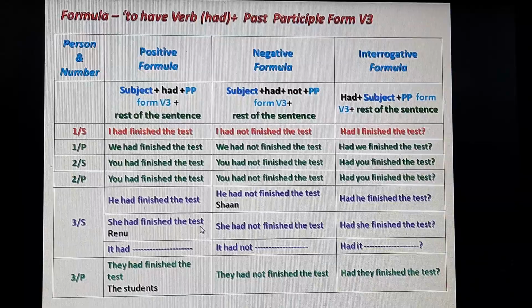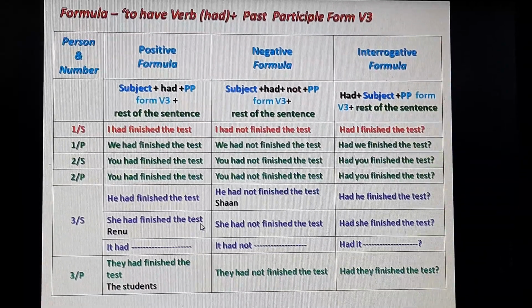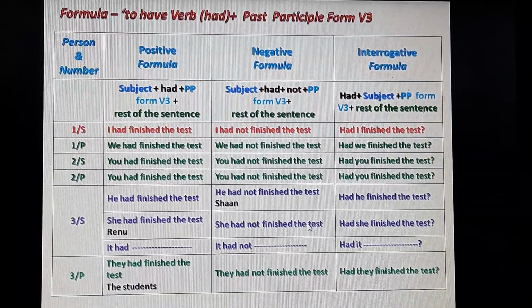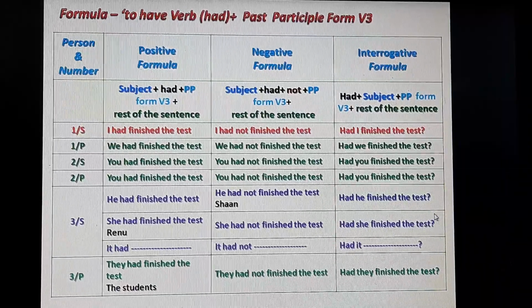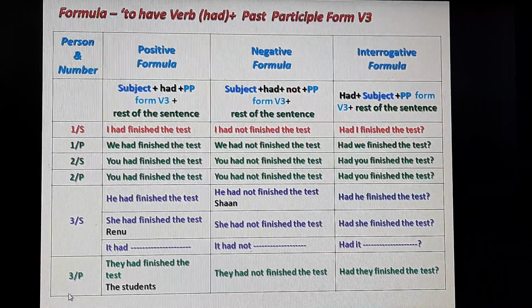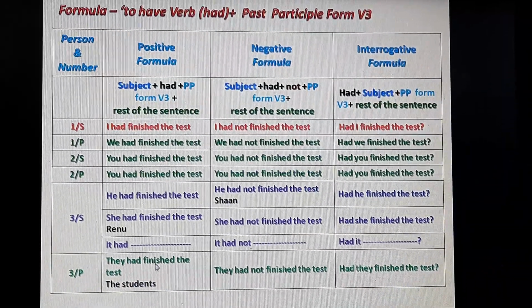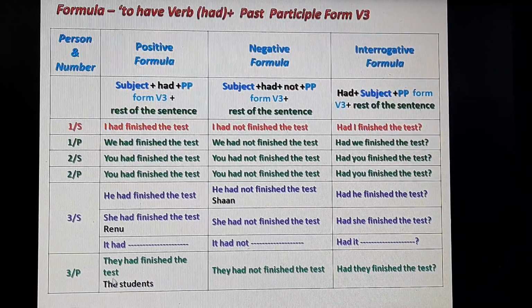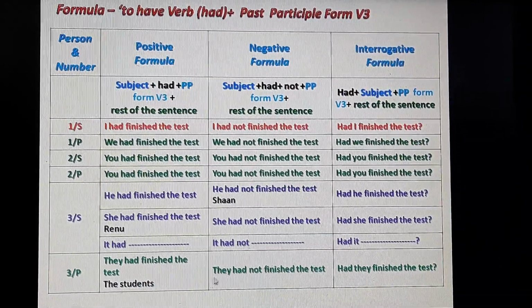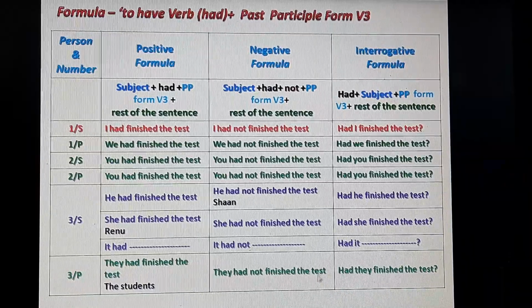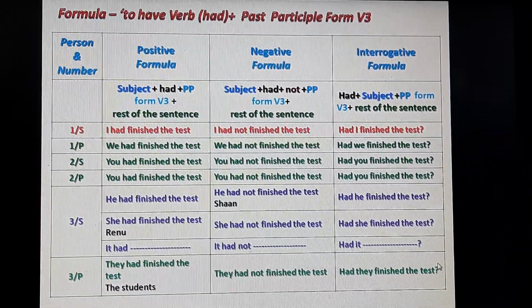She had finished the test, or we can say Renu had finished the test. She had not finished the test. Had she finished the test in the interrogative? In the third person plural, they had finished the test, or we can say the students had finished the test. They had not finished the test. Had they finished the test in the interrogative?